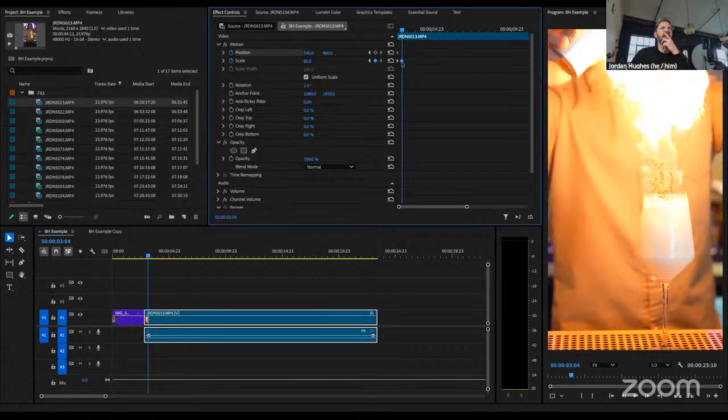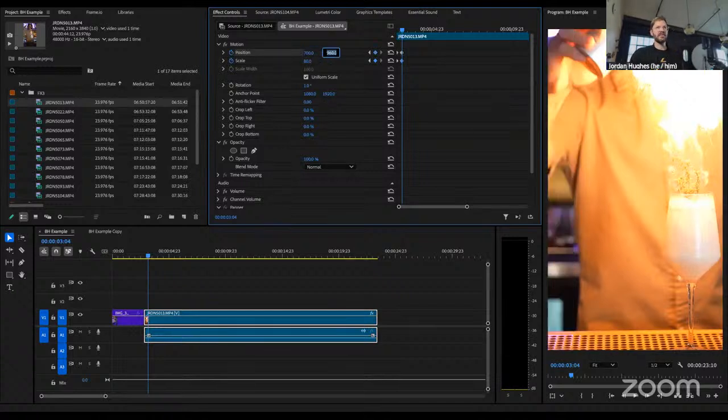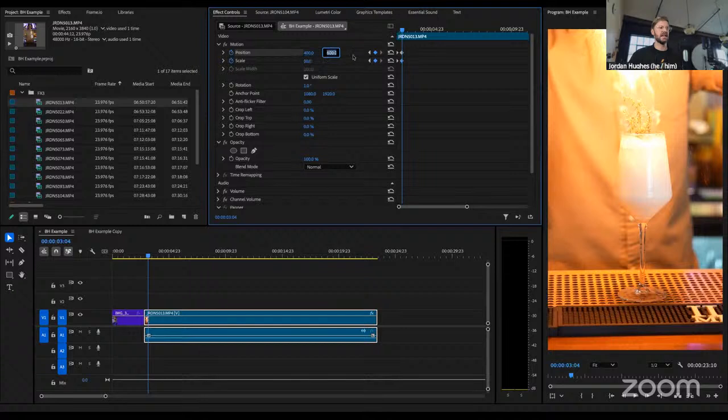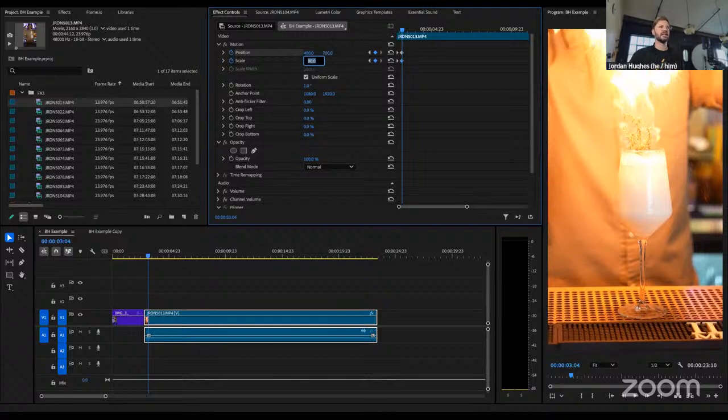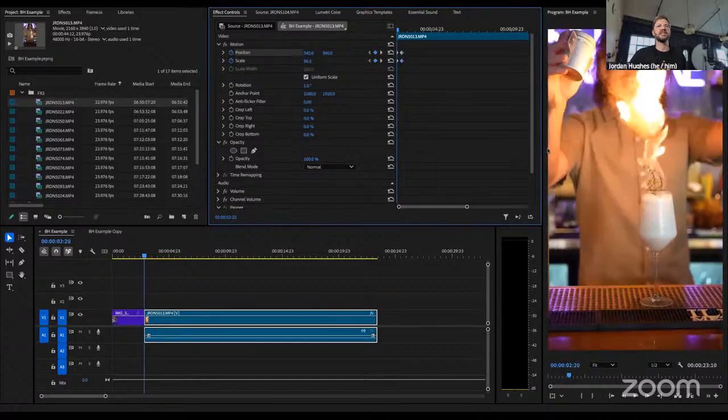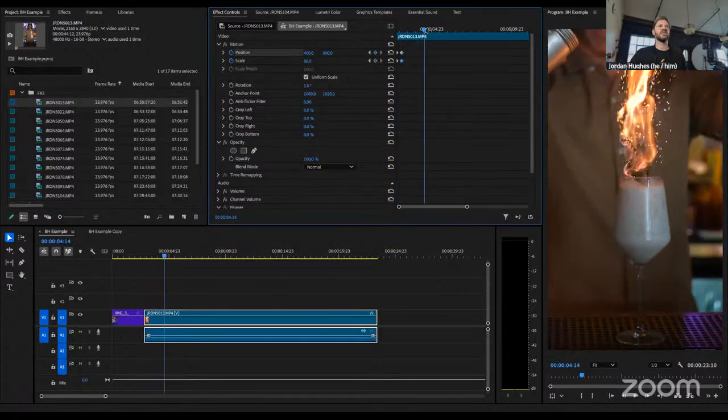But while I'm on this same anchor point, I want to center this more. So I'm going to go to the position here. And this is where you can drag it around manually. I like just putting in actual numbers. I just feel like it's a little easier to position this way. So I'm going to change the position slightly. I don't want to lock out the action, but just so it's a little more centered since the drink is off to the side. So now when I play it, it's zooming in right on the action there.